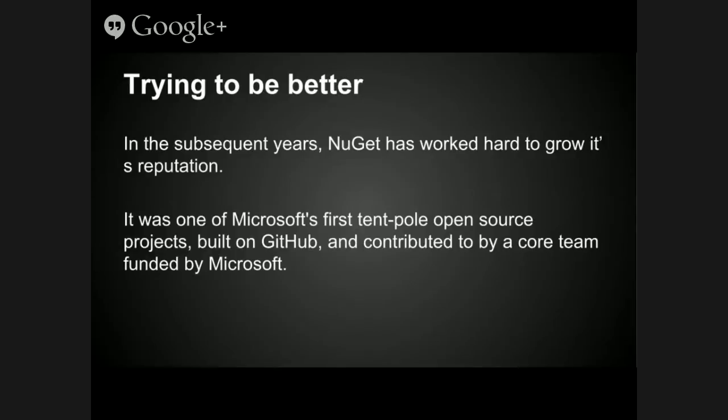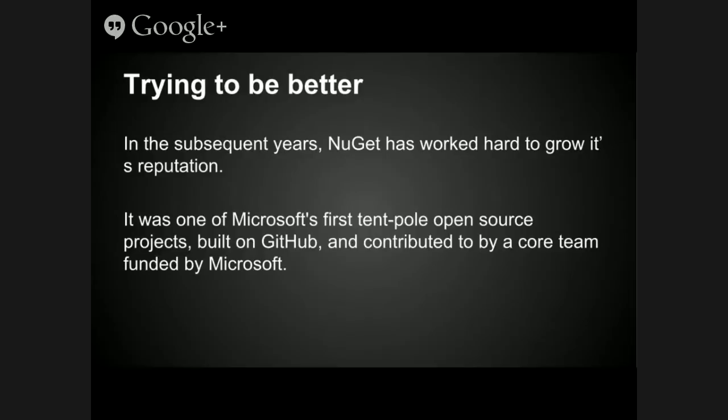And actually, a lot of people that are working on the core NuGet team and were involved in those early days, I believe David Fowler was one of the initial core contributors, and he's the guy that's now one of the key devs in the ASP.NET vNext movement and the push for rebuilding really the whole .NET framework to be more open.